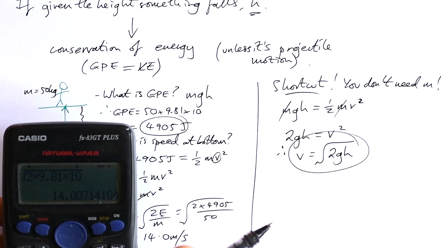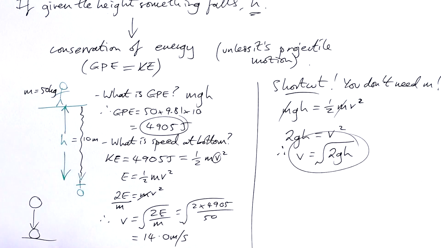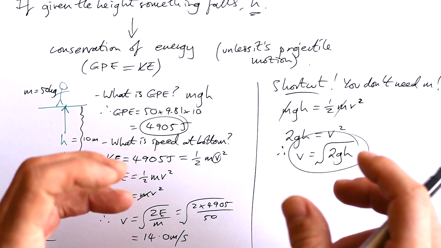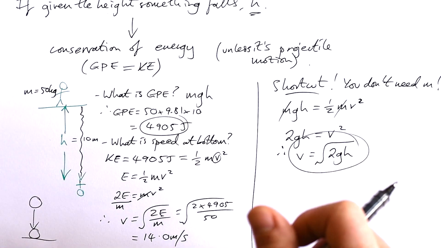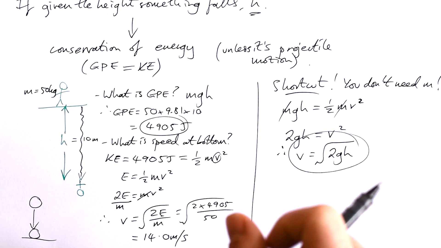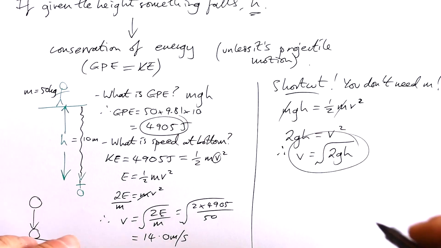So it just goes to show that mass does not affect how fast something is going to hit the ground when it falls, and you should know this to be true. If you drop a football, if you drop a ball bearing from the same height, they should reach the ground at the same time—at least in a vacuum, but it's pretty much the same time in air as well. Mass is not in this equation.